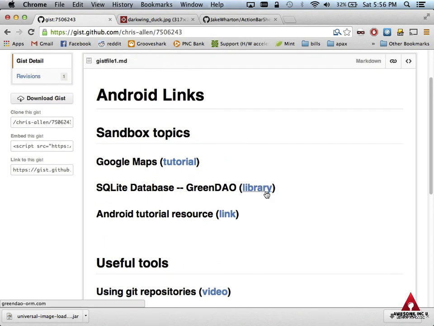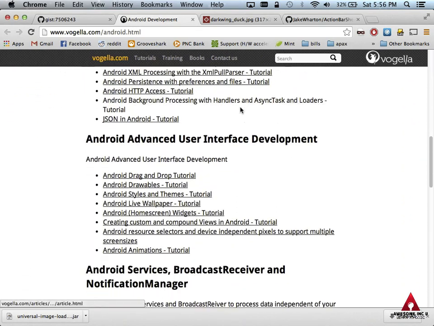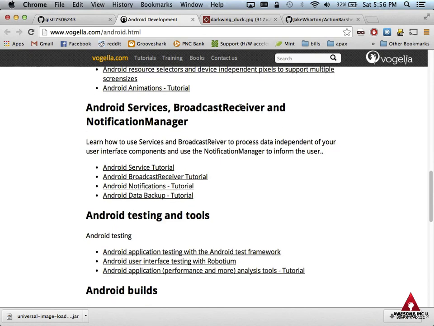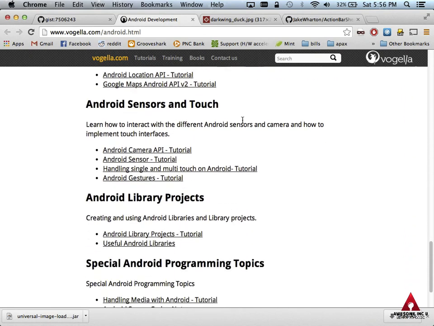But yeah, having a database, there's a built-in way to do that with Android, and there's a better way to do it with this other library. But this Android tutorial resource is a good one because they basically have a whole bunch of topics in here. Broadcast receiver, Android testing and tools, location API, okay?